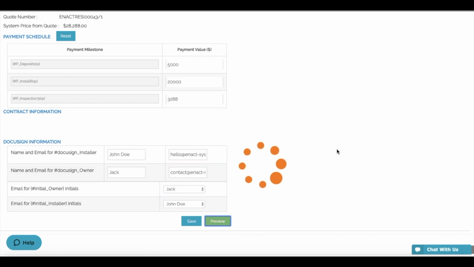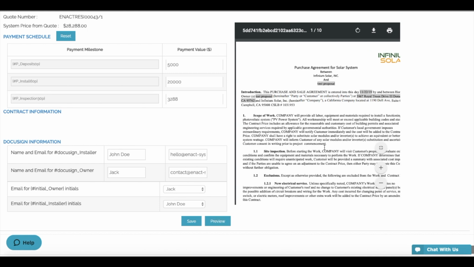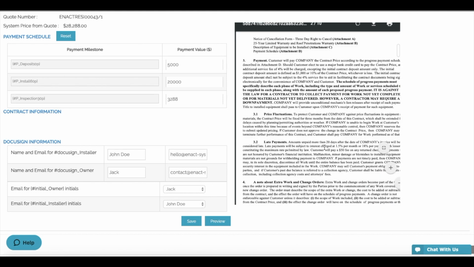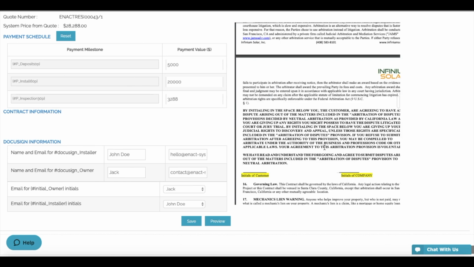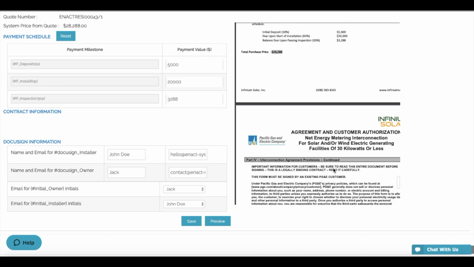You can preview the contract. Before you send it out for DocuSign, on the right hand side, we encourage you to check if everything's good. On the right, you see the preview. This is where you can see the fields if they came out right. So the common things you might want to check is, for example, on the final page, are the names correct? Is the equipment right? Is the price correct? Are the payment terms correct? And so on. So those are all right. And the next step would now be to save it and send it for DocuSign.